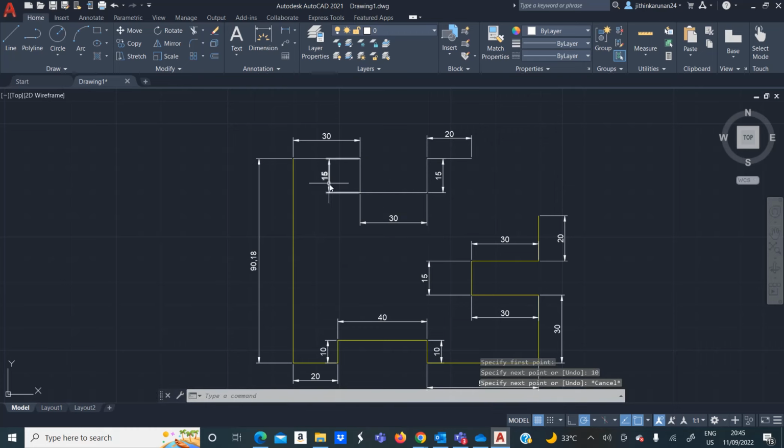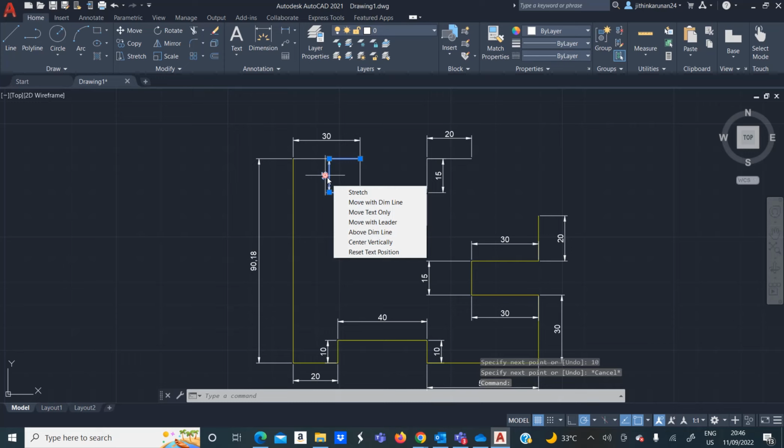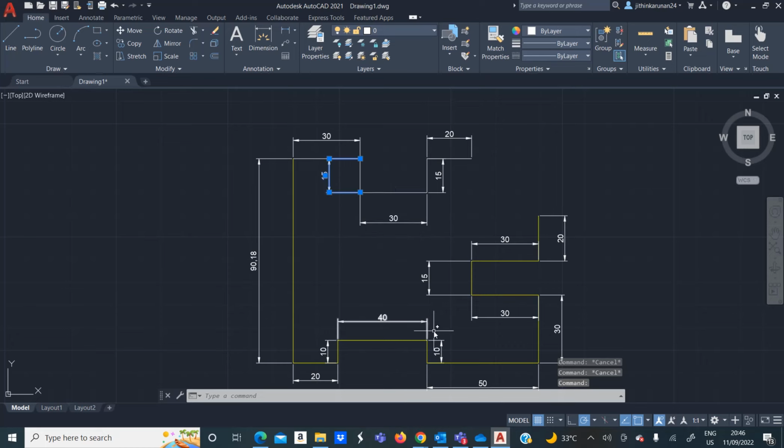Then again I'll delete this dimension. So this is 10 to the left. Again from this point I will draw 10 to the right, enter.